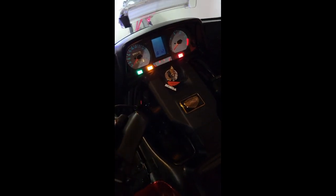The other thing here is, as you can see, my lights are nice and bright on my meter panel. Also, I have an LCD installed there. That is not the analog OEM LCD display. There's a company called Tanin Auto Electric. I'll provide the links.